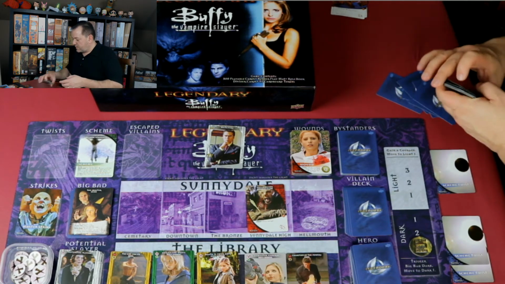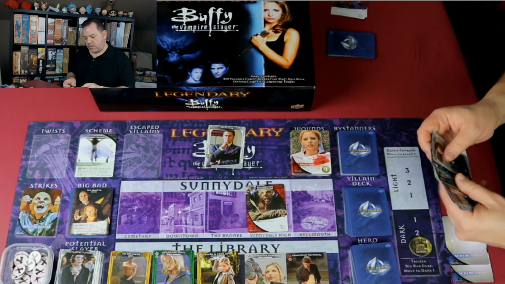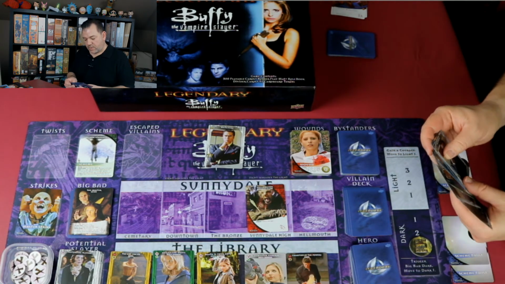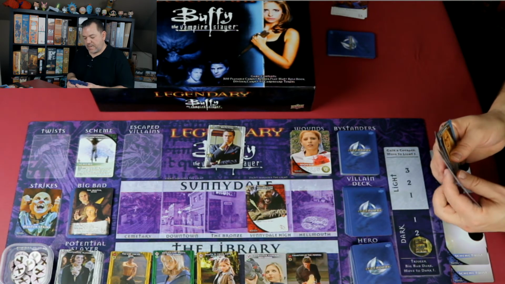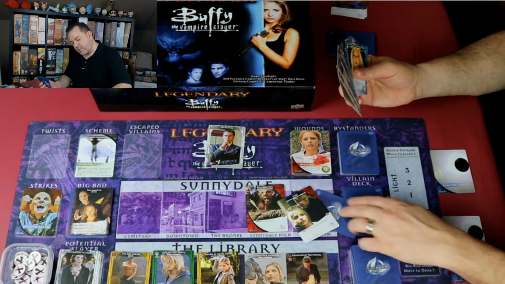So we got 4, 5, 6. There's our draw pile. All right, now this time we're getting more of our hero cards brought up there and not as many of the Watchers and Initiative Soldiers. But let's see what actually happens here.